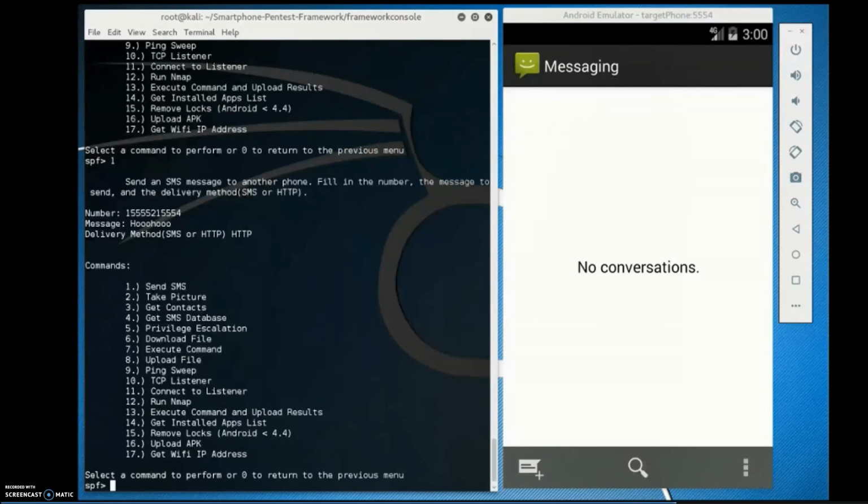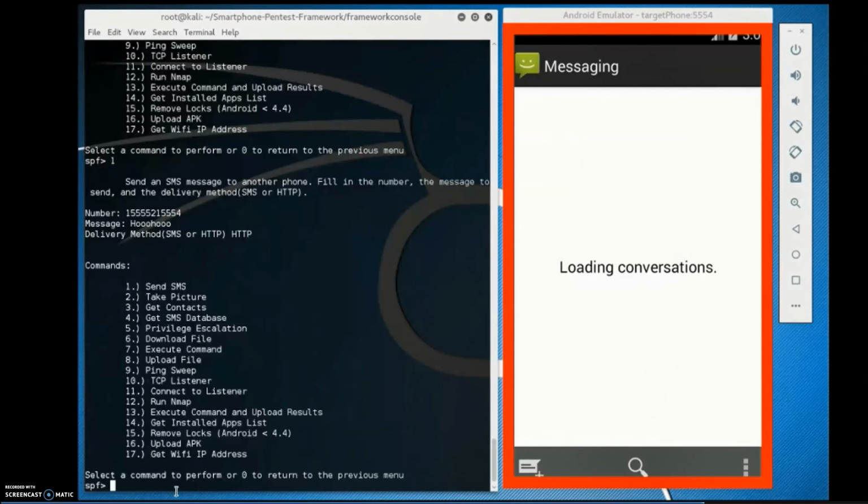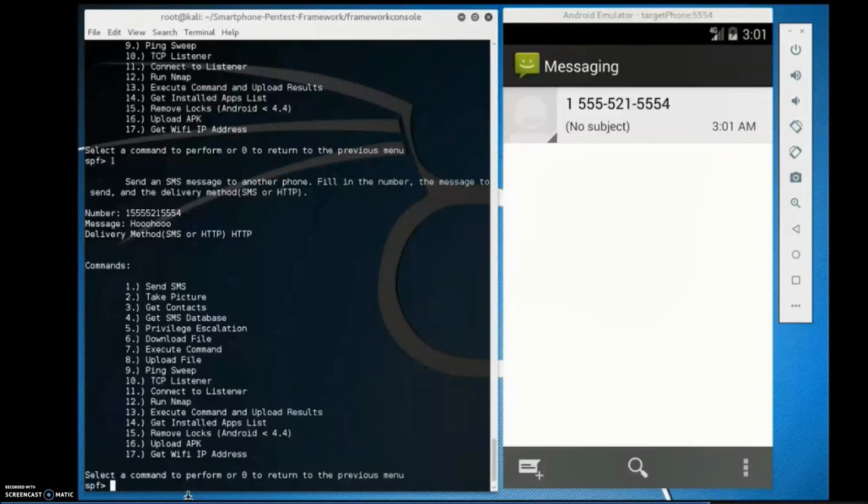In this case, we're going to send an SMS. It'll ask you which number to send it to. Right now, we've only got one emulator running, so we're going to send a text to ourselves. And after we've issued that command, SPF will drop a command into its web server, and the target phone will listen for this message and listen for these orders. And we notice that it in fact executed the order that we've dropped into our web server.